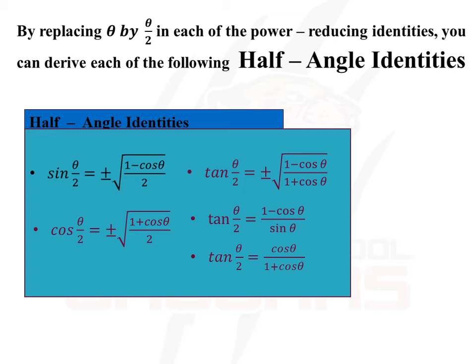Notice that in some cases, in sine of theta over 2, for example, the cosine half of an angle, and the first one of the tangent half of an angle, we have a plus or minus sign in front of a radical symbol. Depending on the position of the angle, we're going to use a positive or a negative square root of the expression inside.